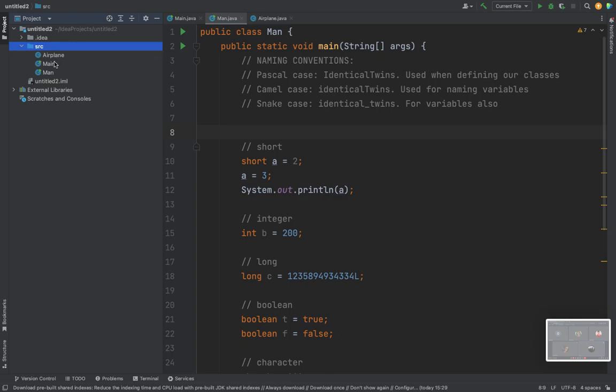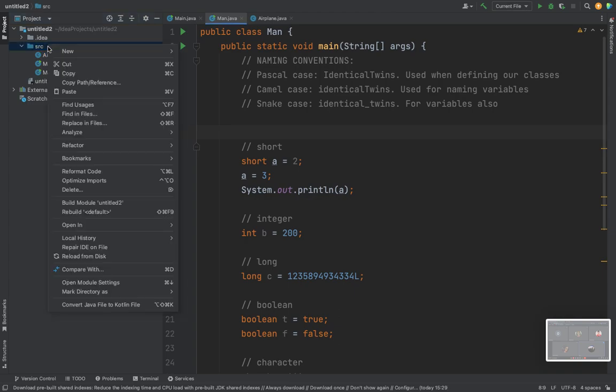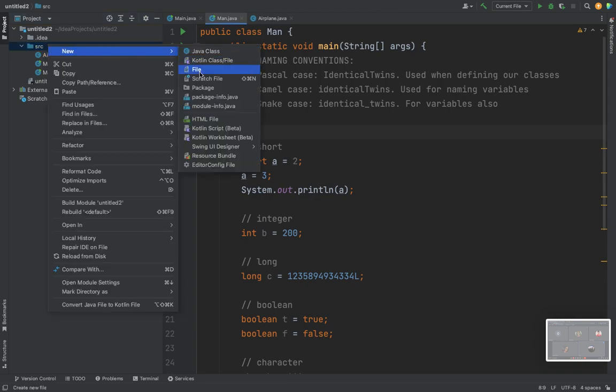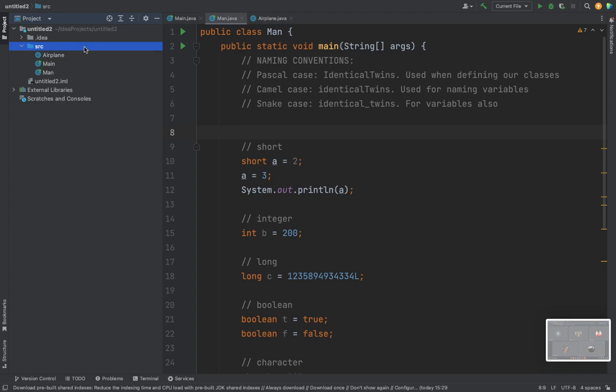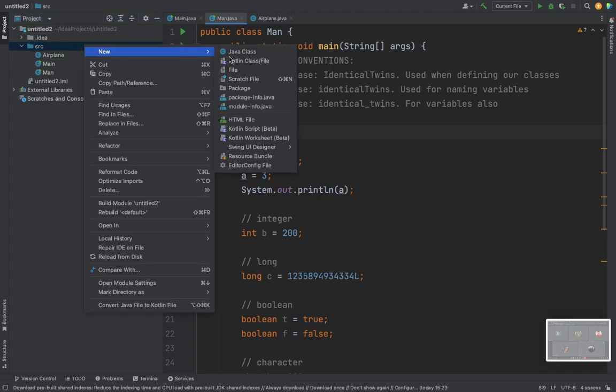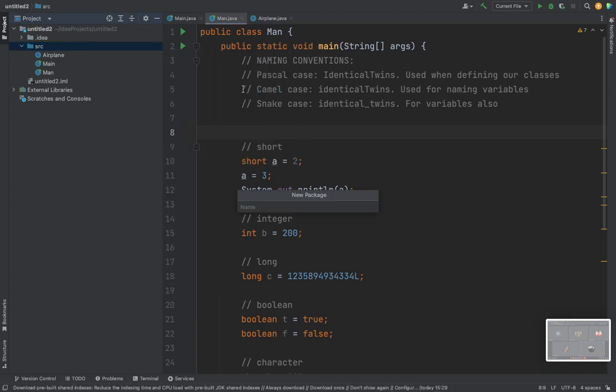These three things here are okay, but it's not the best practice. These three things here are called classes. But if you're to keep up with good practices, you are advised to put them inside a package. To create a package, just right click on src, go to new, and go to package, and call this package anything you want.